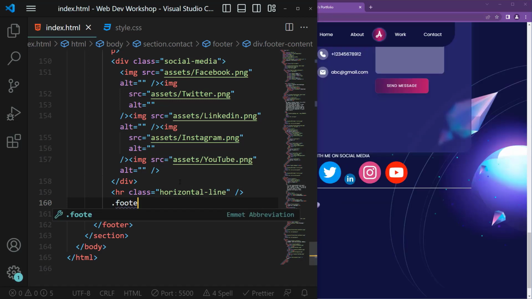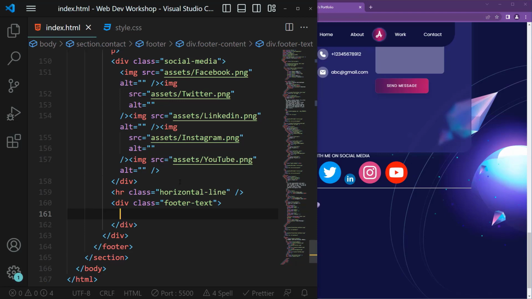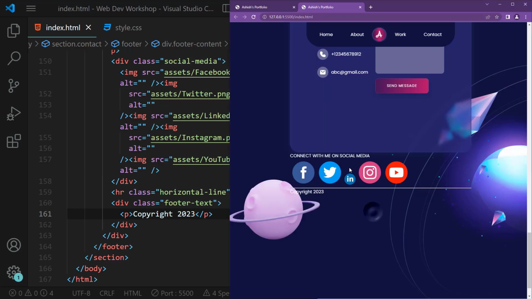So we'll say footer text, and here we'll say copyright 2023. You can add whatever you want, okay? And you can see all of this footer content here.